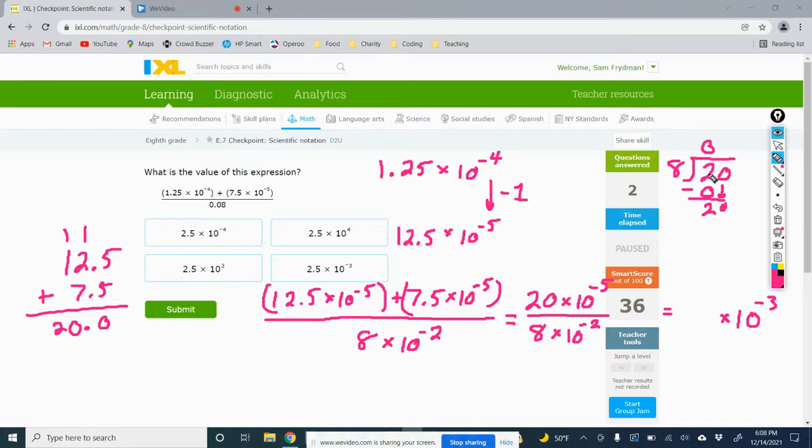I meant 8 does not go into 2. Okay, now how many times does 8 go into 20? It goes in 2 times. 2 times 8 is 16. 20 minus 16 is 4. Decimal, decimal, bring down a 0. 8 goes into 40 5 times. 5 times 8 is 40. Subtract, 0. We're done. Okay, so we're going to get 2.5 times 10 to the -3rd. Yeah, so we're done with the problem. That's the answer. And there we go.